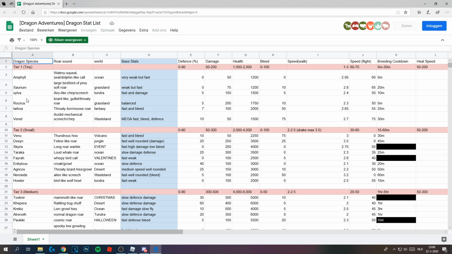But the stats of the Rocker are 5% defense. It has 200 damage, 1750 health, and it has 10 bleed. Also, the walking speed and the flight speed and that kind of stuff really doesn't matter, except for the breeding cooldown. That does matter. It's a 5 minute breeding cooldown, so basically it's an okay dragon as a starter.